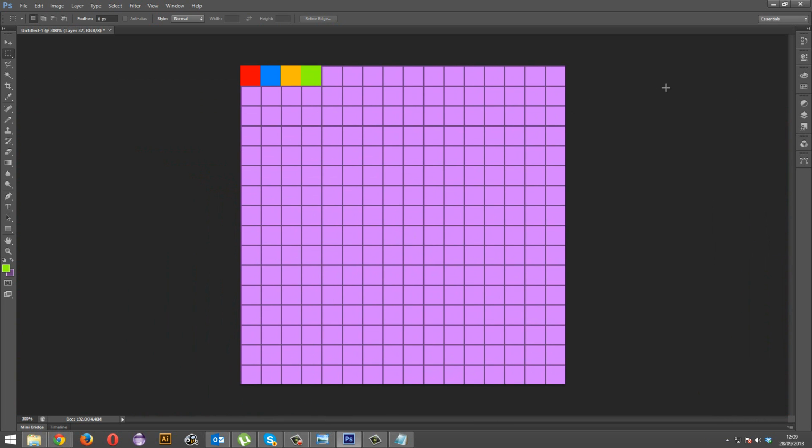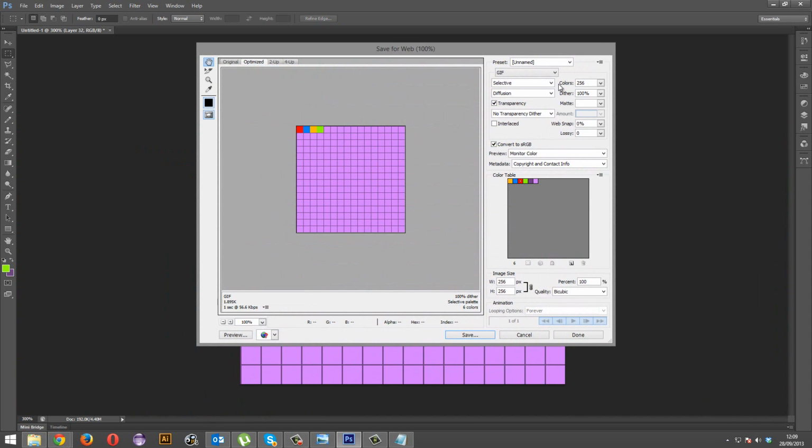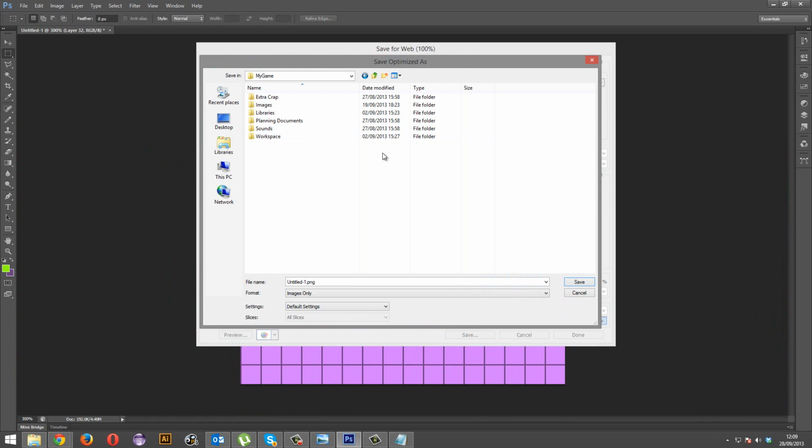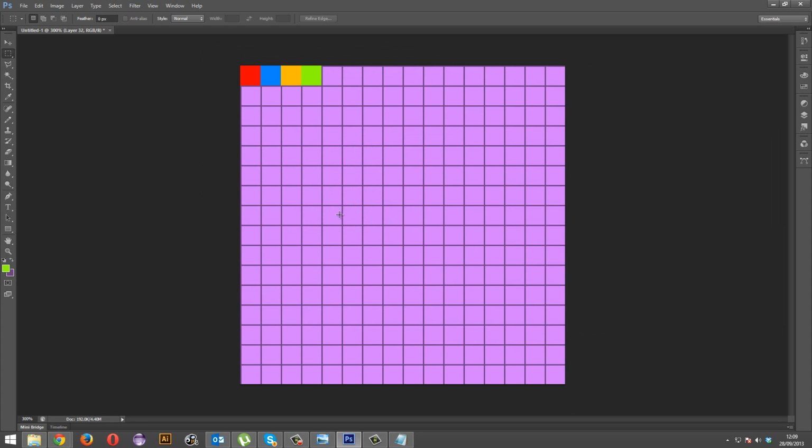sprite sheet. So, let's go ahead and save this. Control Alt Shift S. Okay, it's just taking its time. We're going to select PNG 24 for the best quality. And so I'm going to save it in the images, and here, sprite sheet. Awesome. Let's go into our Eclipse workspace.